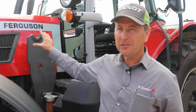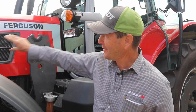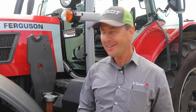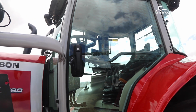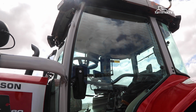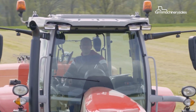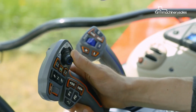rich heritage. Massey Ferguson wanted to give a nod to what Massey colours had in the past, so they've put this light grey throughout the tractor, and of course, as you can see, have made the cabin grey as well. The cab is now one of the most spacious in its class, Massey Ferguson claims, with great all-round vision. What sets this range apart from its predecessors is the tech and comfort offerings that increase operator productivity.